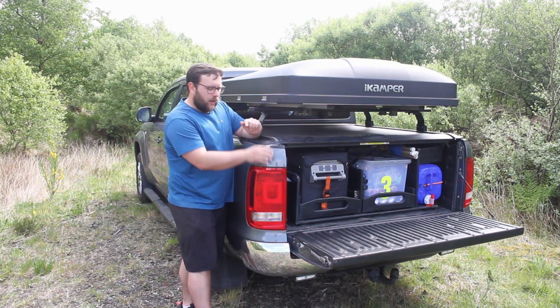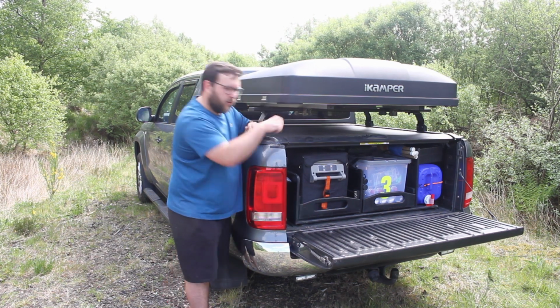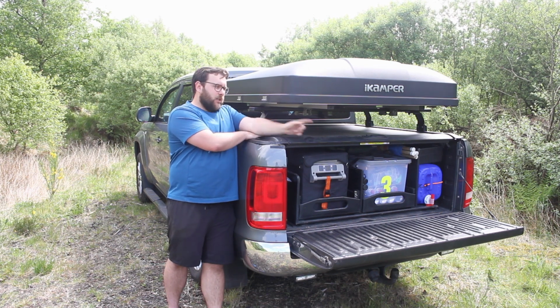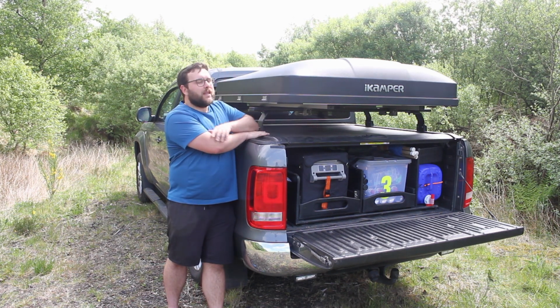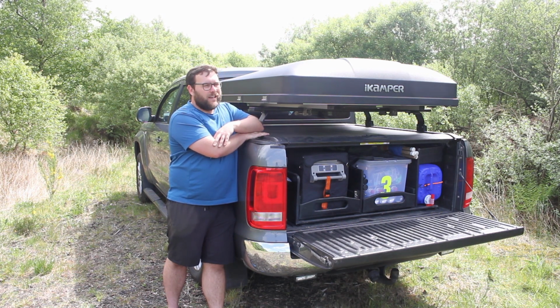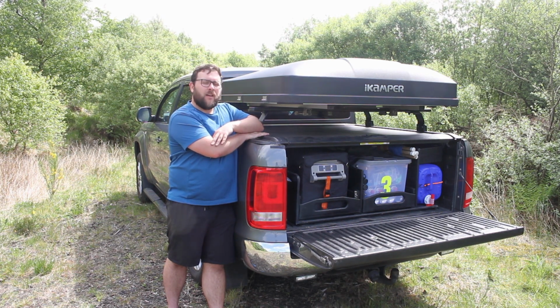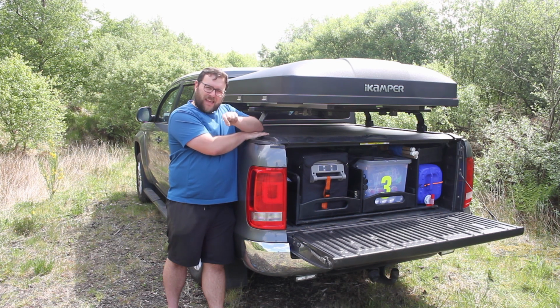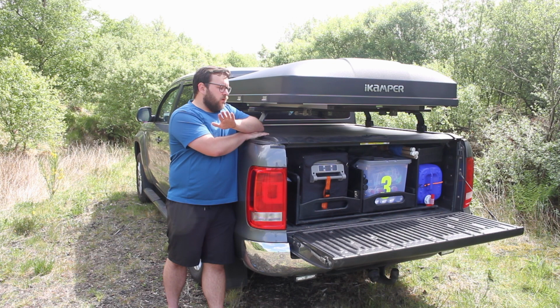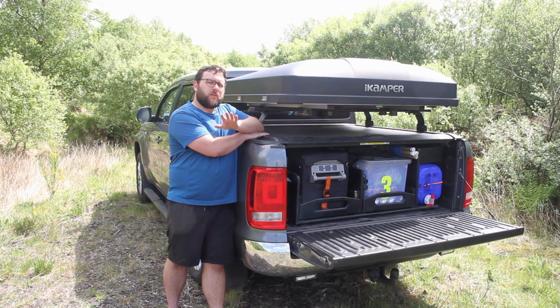The locks, maybe I want to put the locks on the front rather than on the inside, because they do catch on things. But the big thing that I do want to change is the plastic boxes. I am going to make them out of wood eventually, probably softwood ply, probably 9mm. 18mm just seems a little bit excessive. Might do 18mm as the base, just for that weight in the bottom to hold them down. But that means I can make the boxes completely bespoke to what I need.